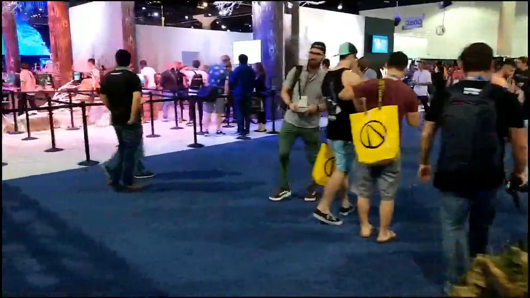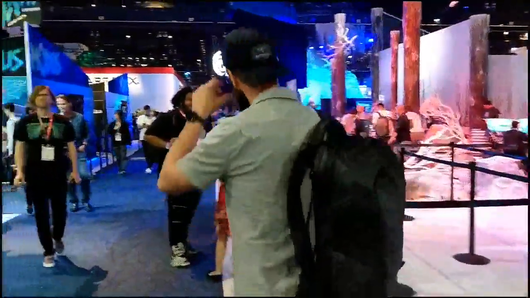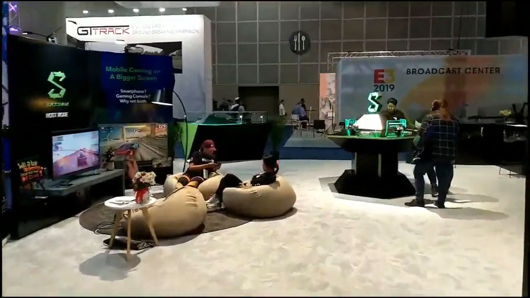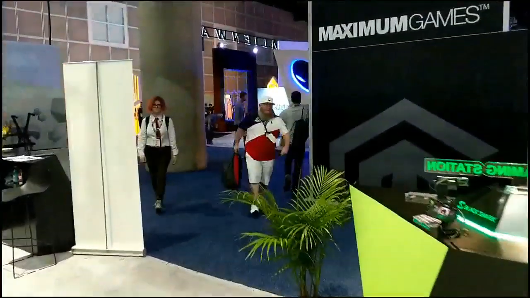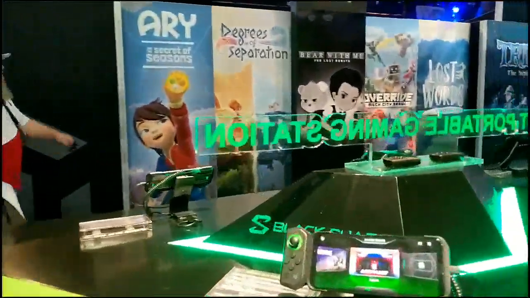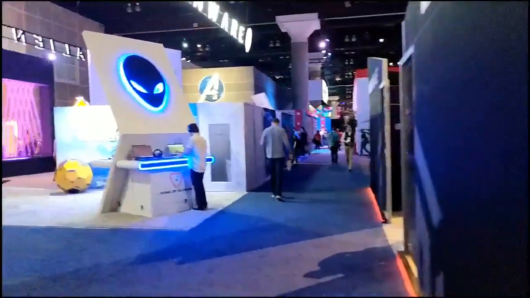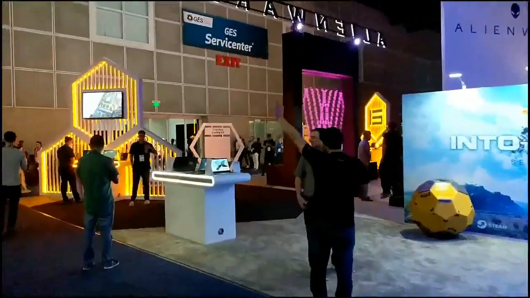We'll head back this way and we'll loop around. Oh, actually the Alienware booth at the front is really cool. We'll cut through here. Actually, I was messing around in here yesterday. Black Shark. They have these cool controllers for phones. I really like them. Yeah, Alienware. I really like what they did with their space.